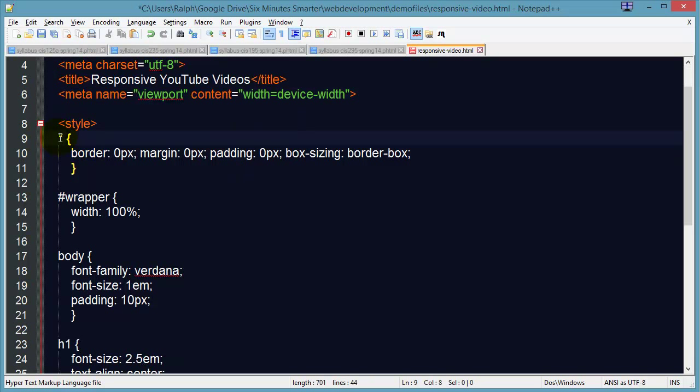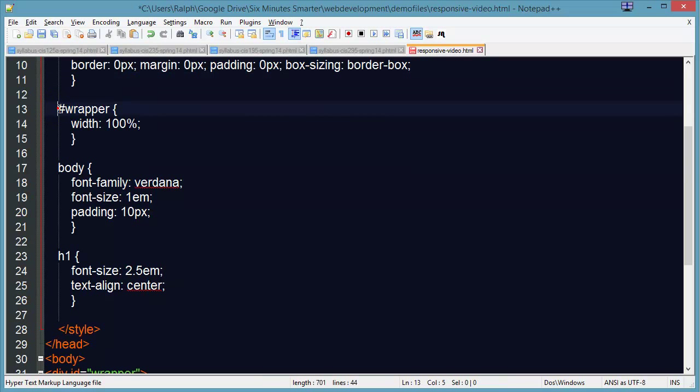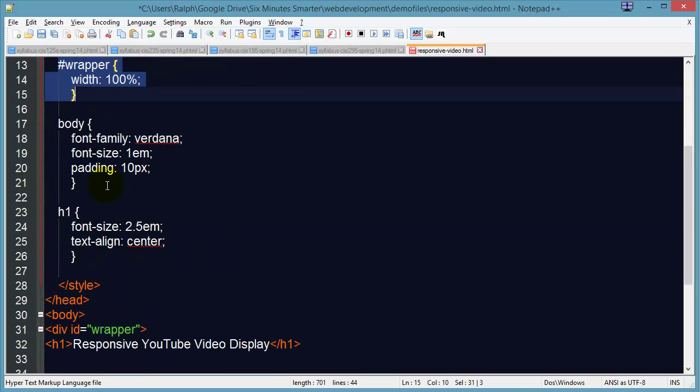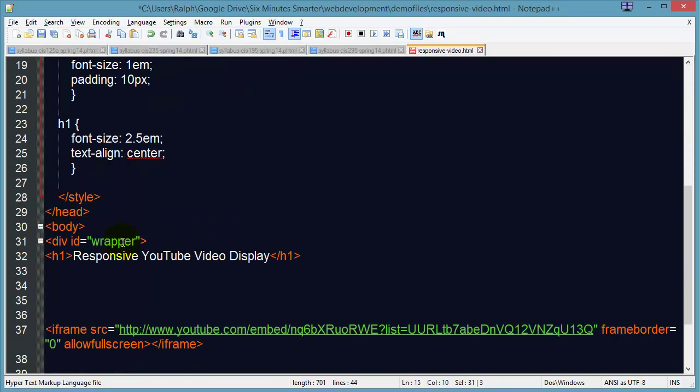For my internal styles, I have a reset rule. I use a very scaled down, very simple reset rule, but you might want to get in this habit also. Every CSS file you create, use a reset rule. And if you look this up on the web, you'll find plenty that are even more detailed than this one. So my outer wrapper, my div wrapper, I've set to a width of 100%, okay? Which means I'm going to have a flexible web page. It's going to always scale, whether it's a small iPod or whether it's a large widescreen monitor. Then I've got just a few aesthetic things, fonts, bodies, and my headline and things like that.